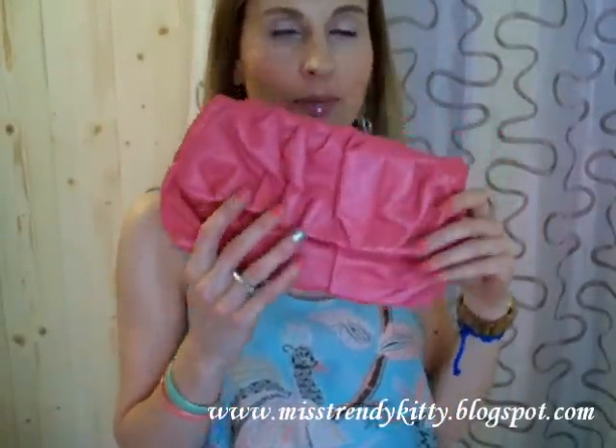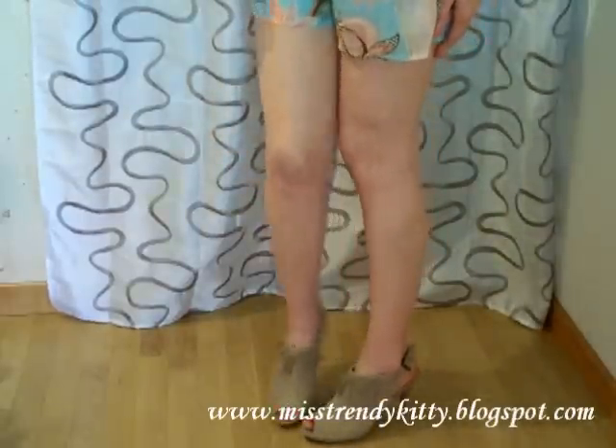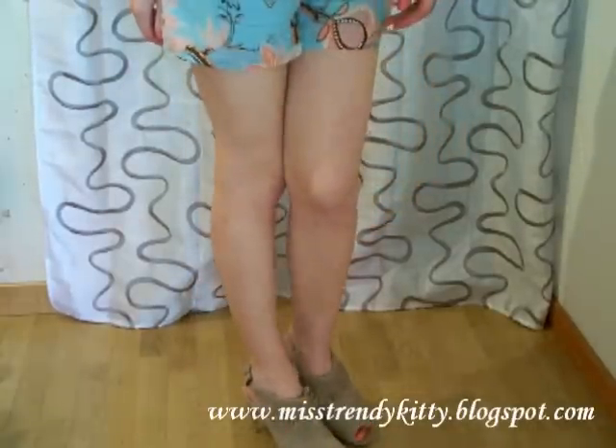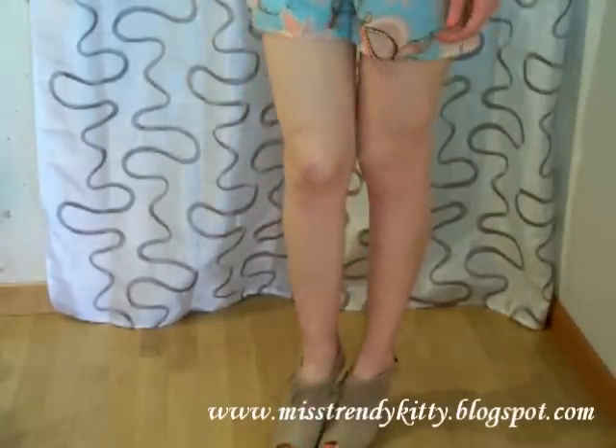This next outfit — I'm wearing my colorful romper and I absolutely love it. I love the ruffles; it's so romantic inspired and so appropriate for daytime informal wedding ceremonies. I paired it with my little clutch from H&M and added a touch of glamour with big statement silver earrings from an Italian jewelry store. I kept the same bracelets, and I'm wearing open toe sandals with high heels and fringes in a nude color, so they go well with numerous different outfits. They're great for summer and still very much on trend. And don't forget to do a nice pedicure and choose a nice vibrant color nail polish for your feet.